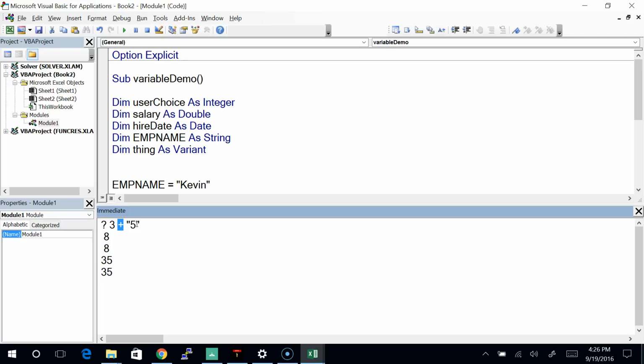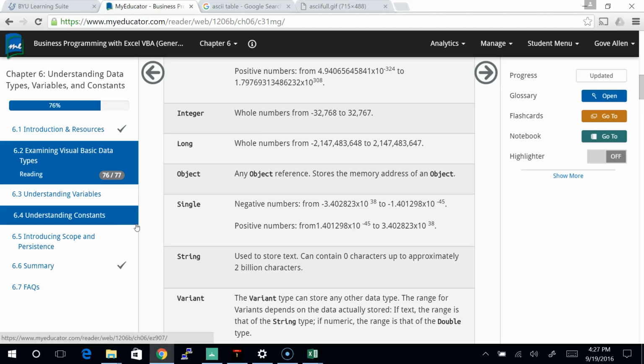Yep. Do we care about this overhead, like for the exam? The answer is no, not really. I'm going to show you later in class how to create thousands of variables with one statement, tens of thousands of variables with one statement. When you start creating tens of thousands of variables, all of a sudden you've got to worry about that overhead. That's when the difference between using a 1-byte number and an 8-byte number makes a difference in terms of performance. But when you're declaring one variable at a time, you just can't do enough to make a difference when you've got 8 gigabytes of RAM to work with. Okay, so that's data types except for object.